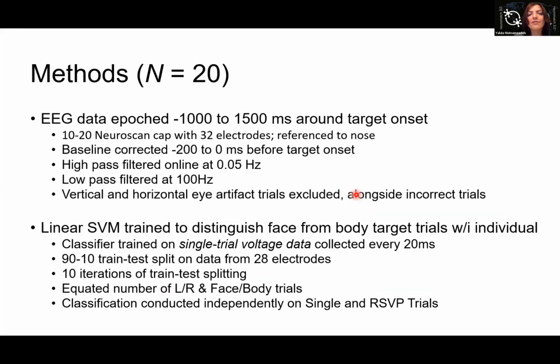Okay. Because what you show me here is that your ERP cannot show the difference between the body and face, but your classification can show, right? Because you have a higher classification accuracy. Correct, yes. So maybe I'm confused, but what do you compare when you compare ERP analysis and classification? Are they comparing the same thing? For example, in the classification, you're trying to do a classification between two conditions. Do you do the same in ERP or is that something else?